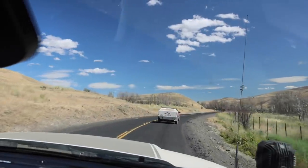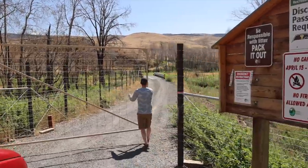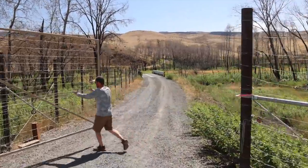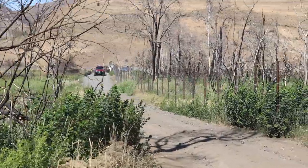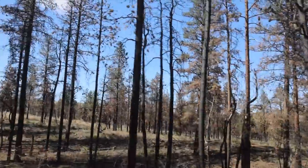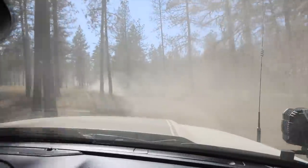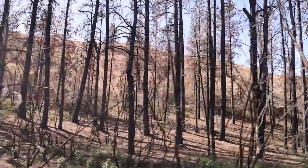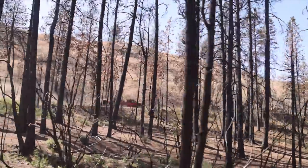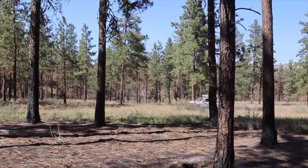So after a short detour down the road, we located another gate that would connect us back to the trail we were trying to get to so we could stay on our original route. There was evidence of a recent fire in this area, and seeing this is always a great reminder to be responsible out here. I preach pack it in and pack out all the time with your trash, but making sure you heed the fire restrictions and you fully extinguish your campfires is equally as important.